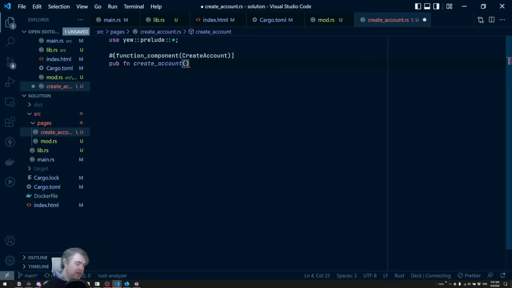I don't think we need to take anything in. This is going to be loaded from the router anyway. And in this case, I just want to return, we're probably just going to use H1s for these, and then just return what page we're on. So we're on create account.